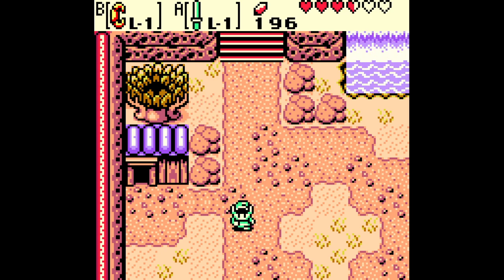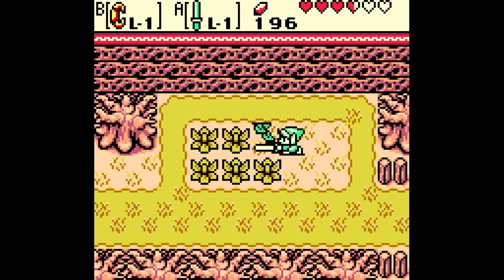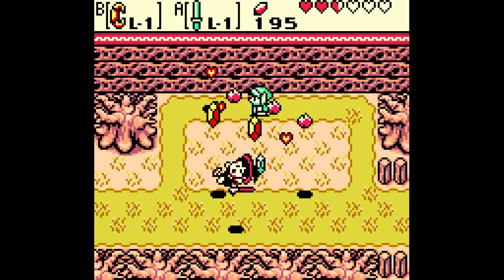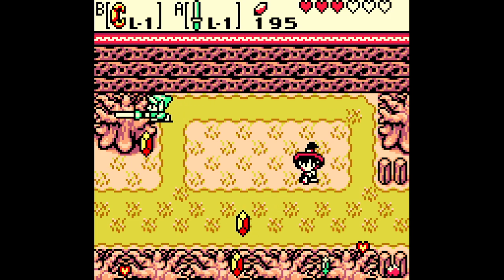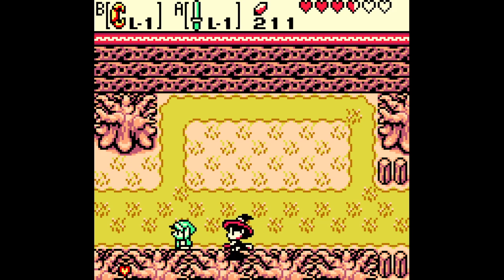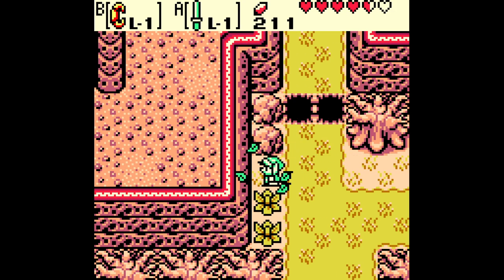Okay, this is almost ready. Okay, I have to let this happen. Let me just make sure it happens somewhere here. Okay, she didn't drop it this time. You little! I'll remember this. Yeah. I have to keep doing this until I get the heart container.